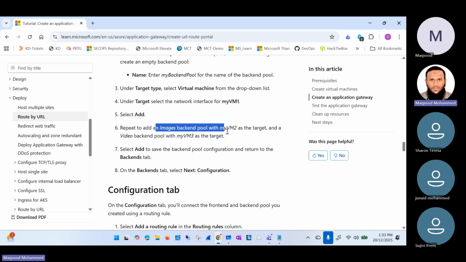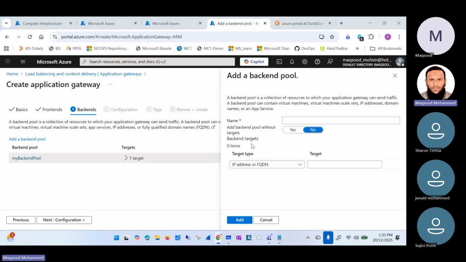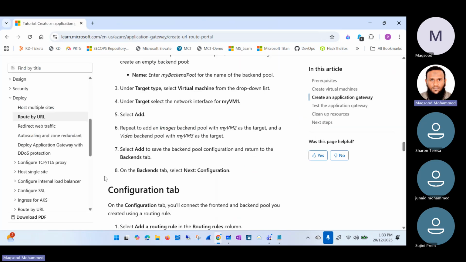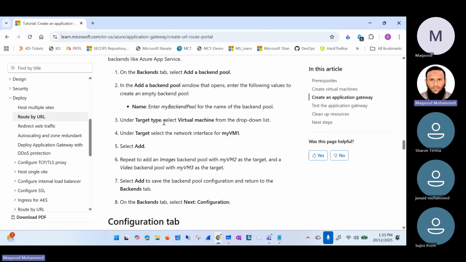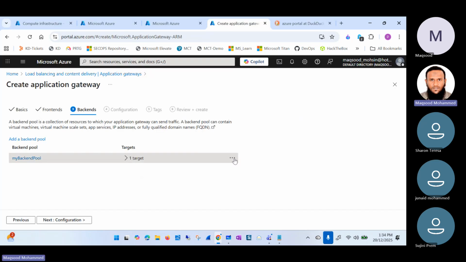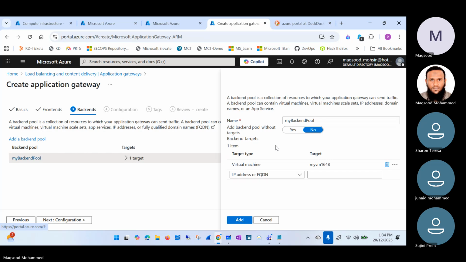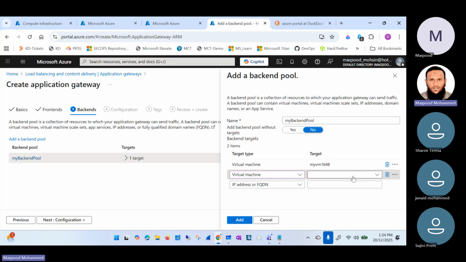Add all the VM1 and VM2 and VM3 as well. So name, what do we name it? Backend pool. No, under the target, select VM1, select add, repeat to add. Okay, in the same pool, we are going to add target, backend target, virtual machine.